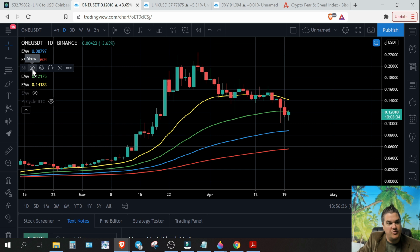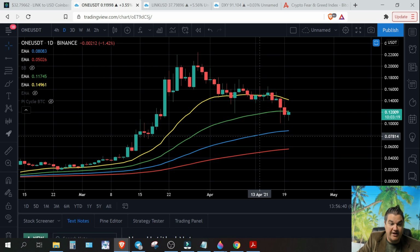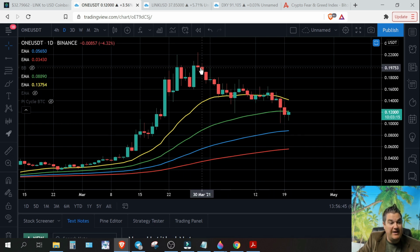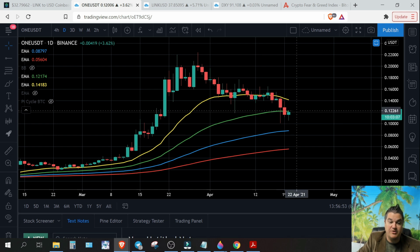So those are our 4 EMA lines. That's our 21 yellow, 21 exponential moving average, 50 exponential moving average, 100 and 200. That's just the previous 21 candles' moving average price, 50 the last 100 candles, the last 200 candles. So that's what those mean. They do act as support and resistance. Depending on the chart you're looking at, they can help you know where support and resistance levels might be.